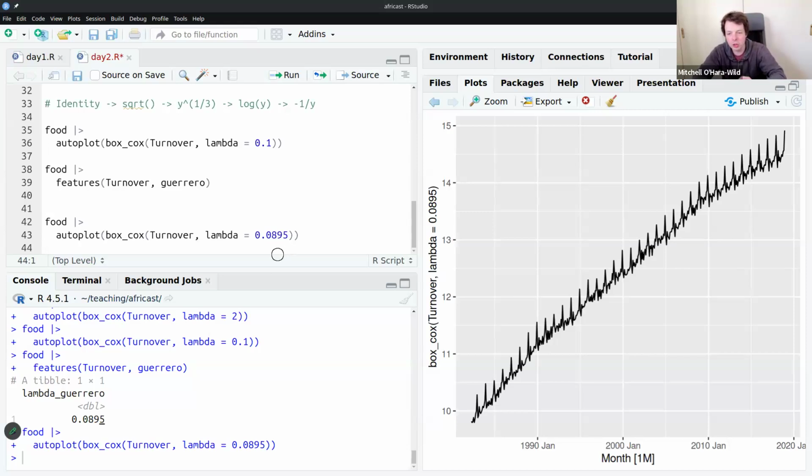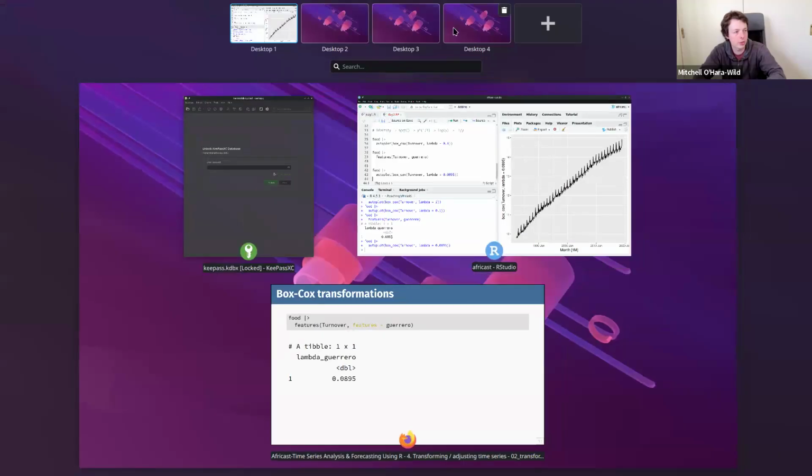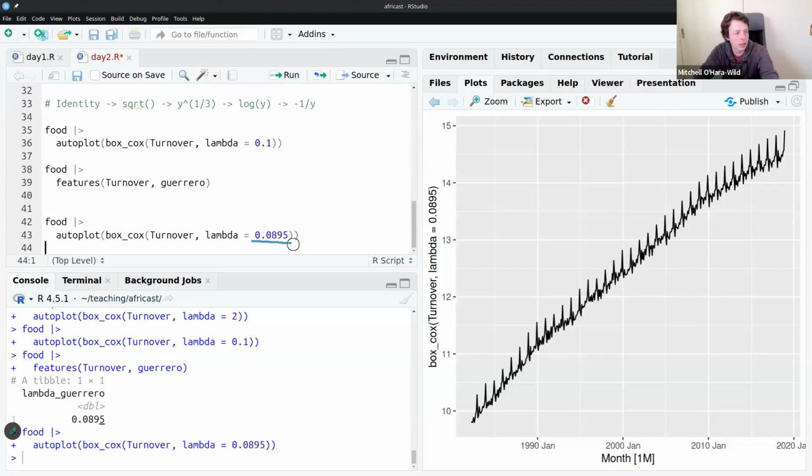A log transformation can be interpreted as percentage changes in the values when you interpret the coefficients, whereas with a Box-Cox transformation with lambda 0.0895, the changes are pretty meaningless, but it will produce more accurate forecasts. So depending on what you need, accurate forecasts or interpreting the results is a good way to decide if you're going to use a simple transformation, such as a log transformation, or a Box-Cox transformation.